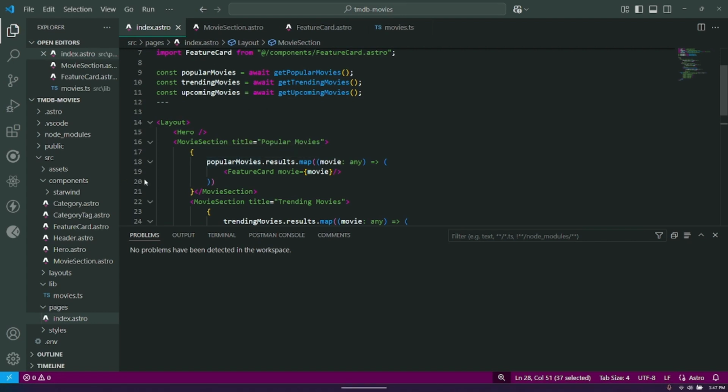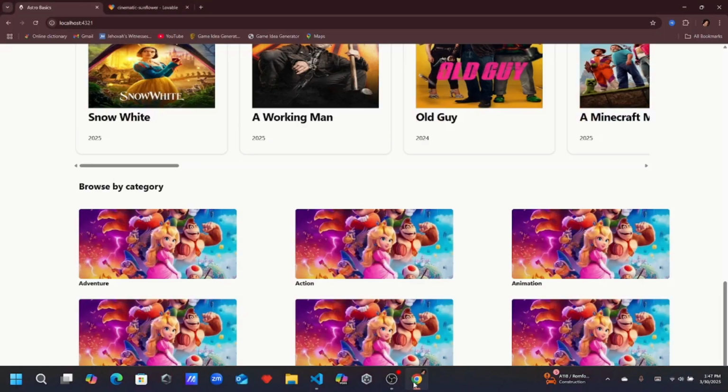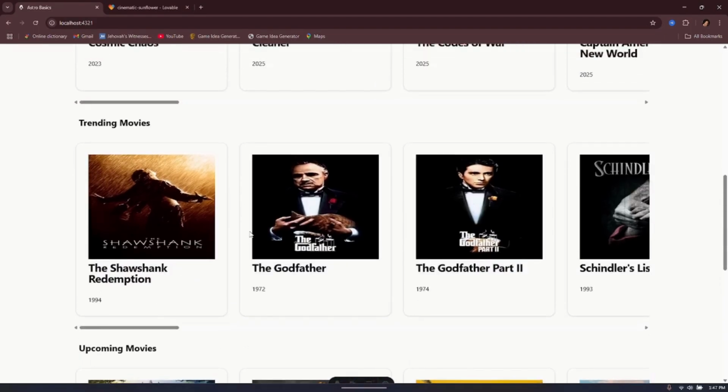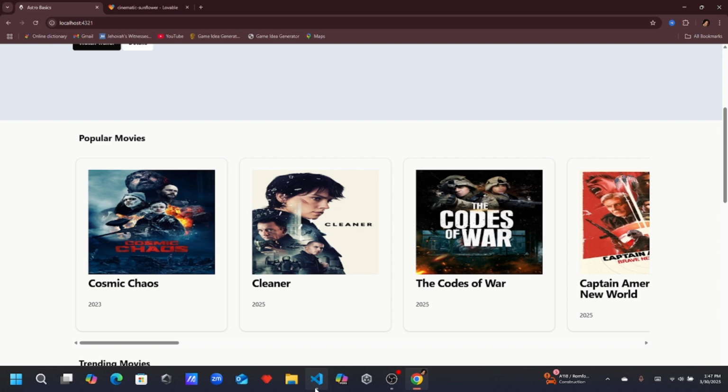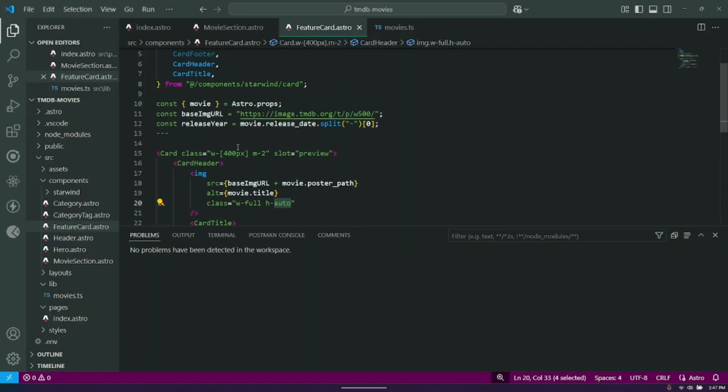That's going to be the feature card. That's too big. So we basically say a width of that. That's fine. Height auto. Maybe we change the height to 72. Let's see what that does. Okay, it's true, we actually just want the whole card to be smaller, so we leave it as it was, and we need the width.